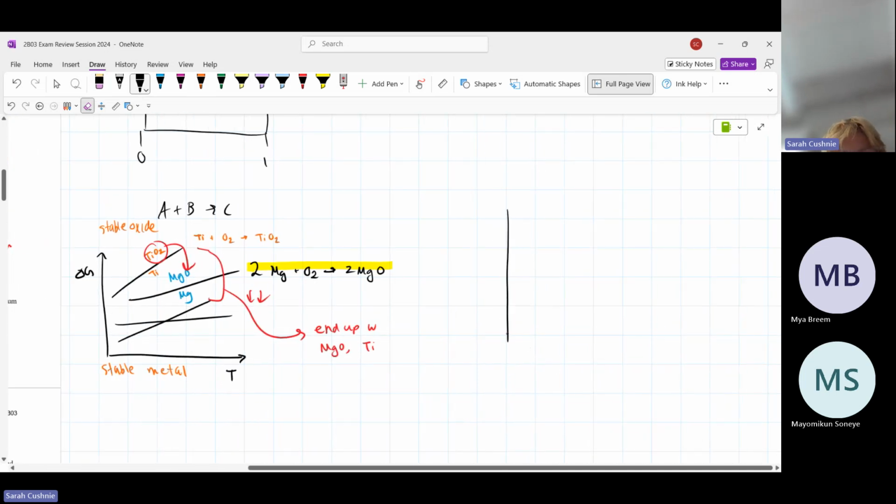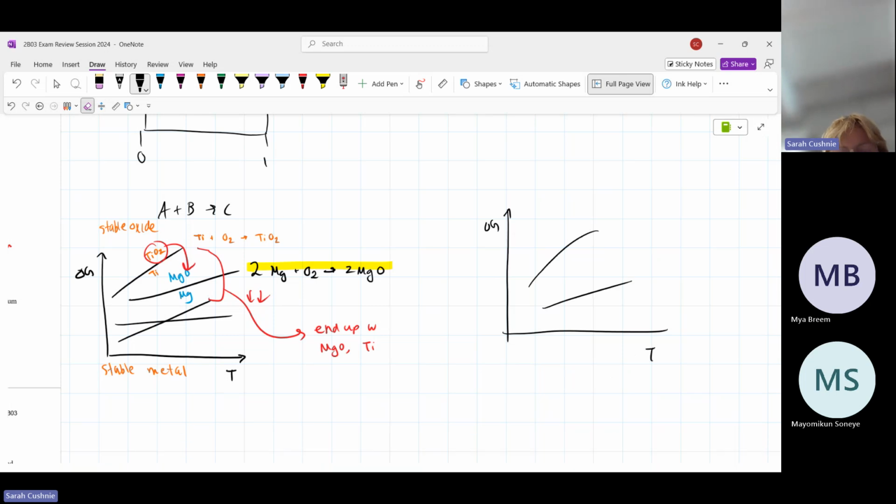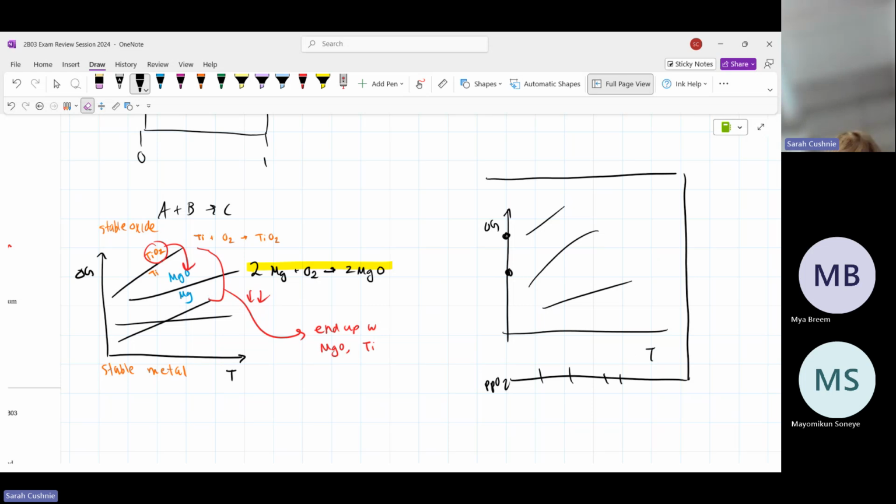So if you go to an Ellingham diagram, we have delta G and T, and we have all these lines, and then you also have these fancy scales along the side. It says PPO2 over here, and then you have the little dots. If there was a question about this, which I don't think there is, then I would go into more detail about how to read these, but I have not prepped for it. So I can talk about that afterwards if you want, but right now I won't.